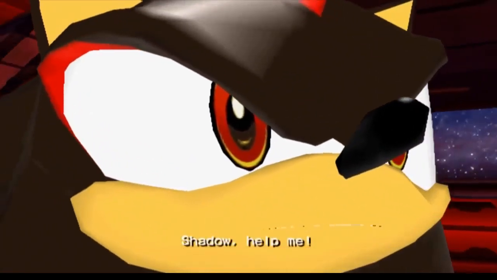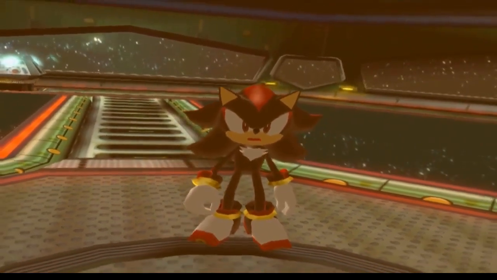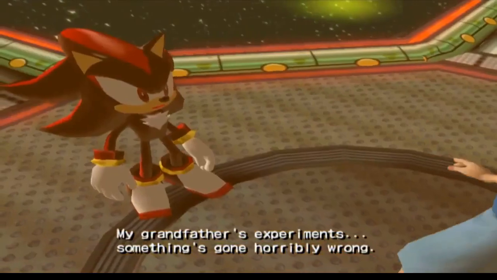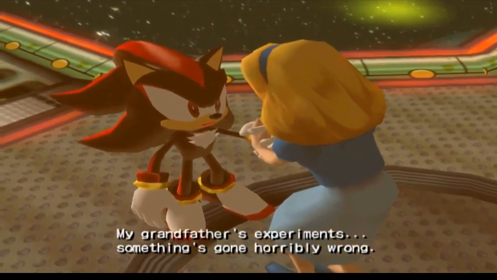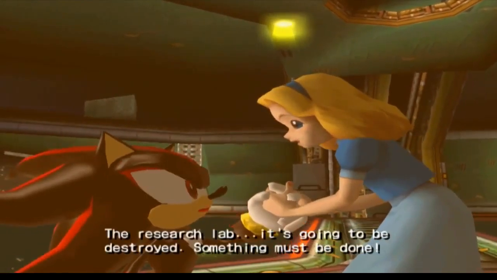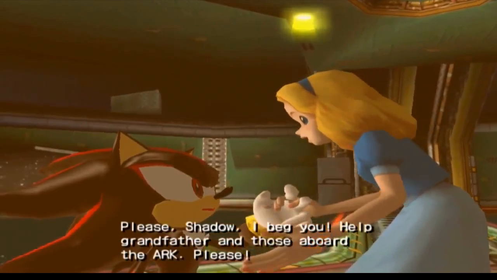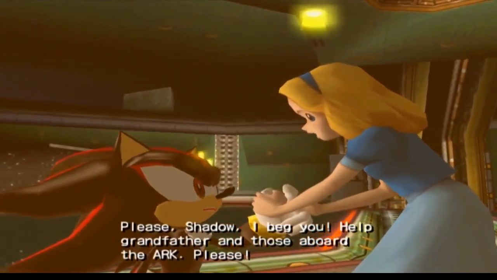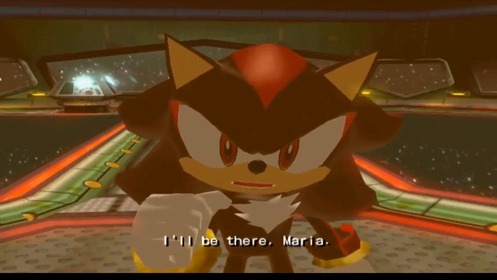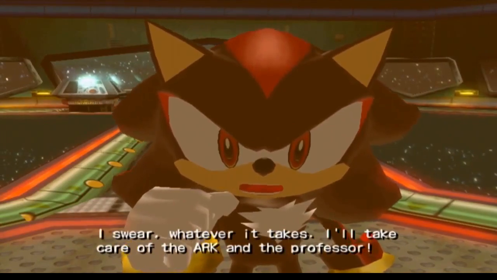Shadow, help me! Maria? Please, Shadow, I need your help. My grandfather's experiments. Something's gone horribly wrong. What is it? The research lab. It's going to be destroyed. Something must be done. Please, Shadow, I beg you. Help Grandfather and those aboard the Ark. Please! I'll be there, Maria. I swear. Whatever it takes. I'll take care of the Ark and the Professor.